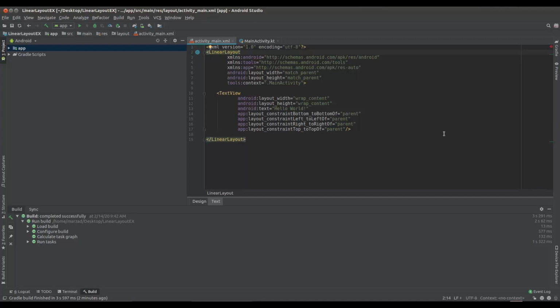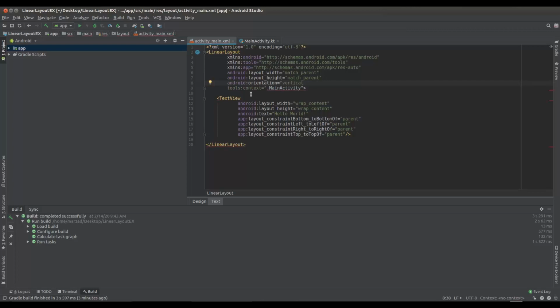Then we need to add the orientation, because linear layout works with the orientation. So I can put the orientation here, Android orientation vertical, in this way. Then we're gonna add image view.